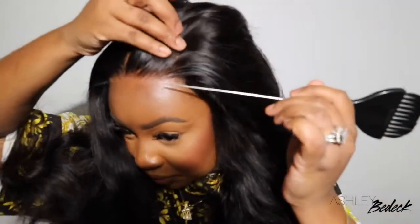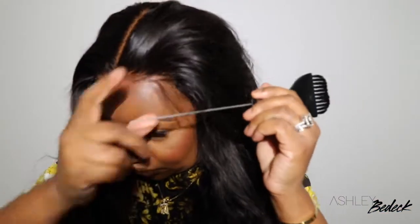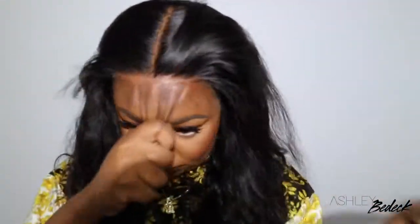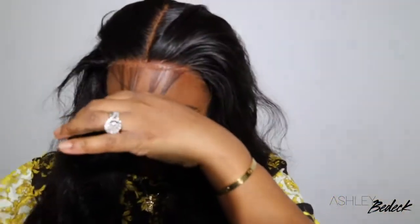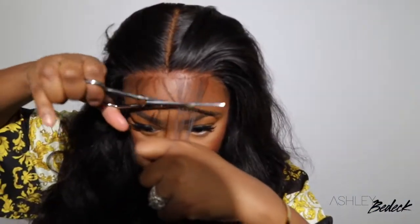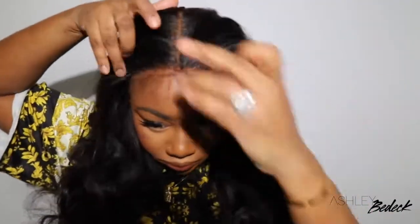As you guys can see, the lace fits nicely on my head. It's super flat, not bulky, it's not sliding or going anywhere, and the color blends immaculately. This is HD lace, and I'm going to show you at the very end of the video a comparison between this lace and normal lace. This lace is superb. If you watch my videos, you know with almost every video I always put powder in the hairline or I'll go in and tint the lace. I did neither one in this video and you literally cannot tell.